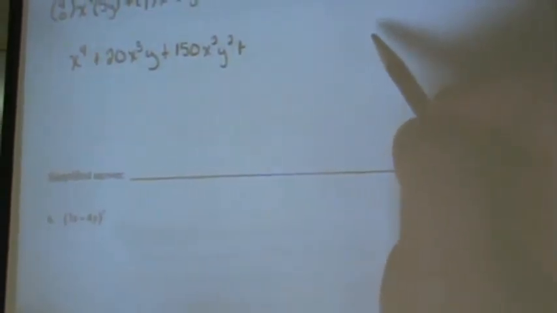Your next combination gives you a 4. And you have 5 to the 3rd power when you distribute this exponent through. So you have 4 times 5 to the 3rd power. 5 to the 3rd power is 125. So 125 times 4 is 500. You have x to the 1st power, which is just x. And then you're cubing y, so you have y cubed.